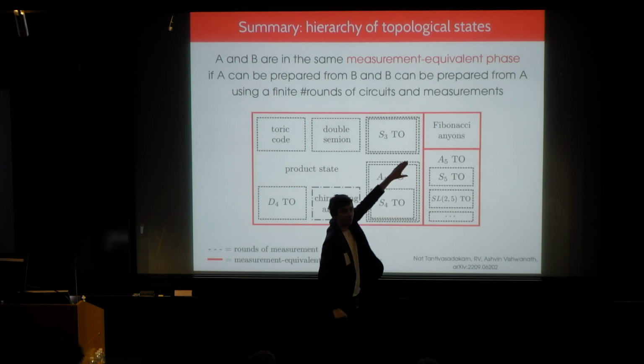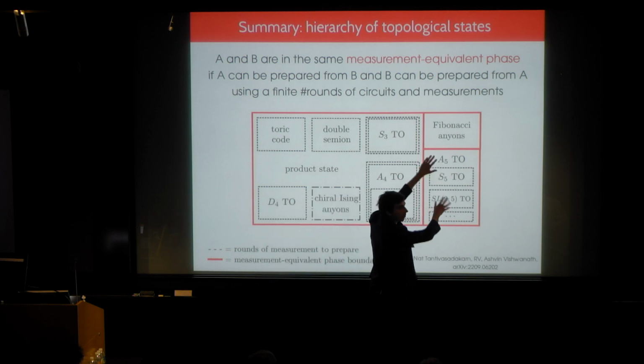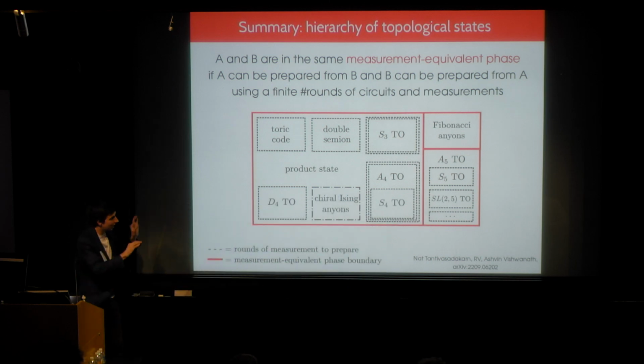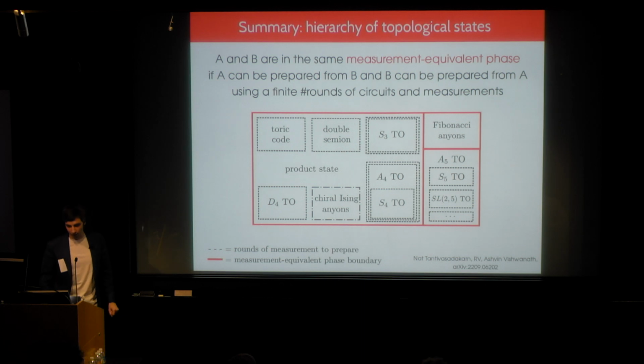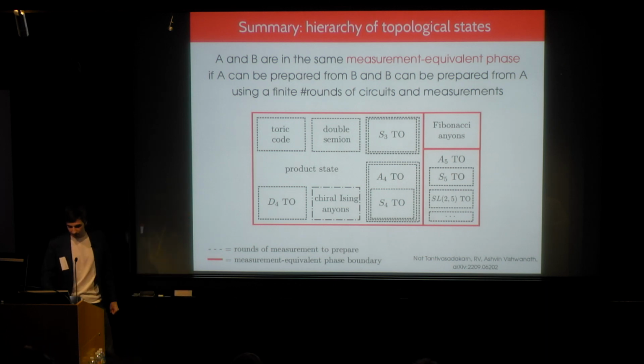But we also think there are really hard different classes of states you can't get from measurement. Like Fibonacci anyons, we think it's impossible in finite time to get them with measurement. But then as Roger was asking, you can still explore how things that are both impossible are related to one another. For example, A5 and S5 are different, both distinct from a product state, but are related to one another by measurement. So there's this hierarchy of states to further explore that we're just getting a glimpse into, but I think we don't yet have a full understanding, and in particular, no hard proofs of no-goes to really prove that some of these red boxes are generally distinct from the product state.